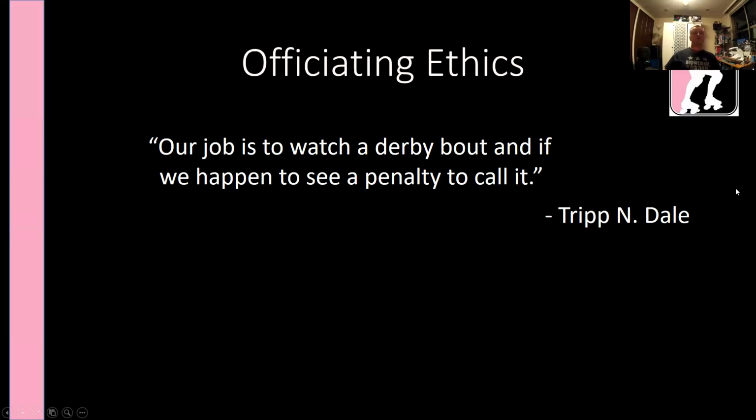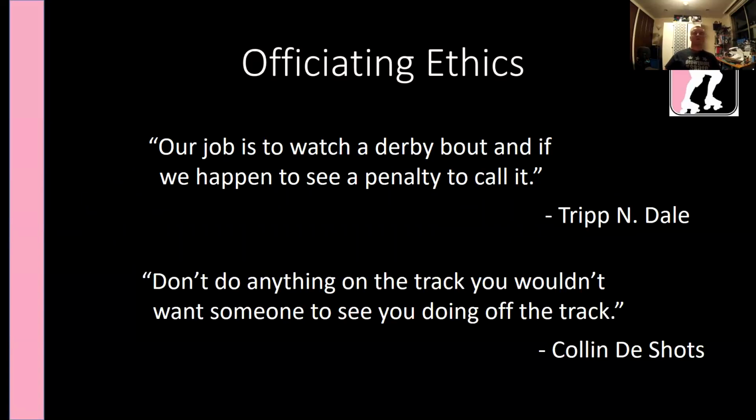My two favorite quotes: our job is to watch a derby bout, and if we happen to see a penalty, to call it. That's all we do. We watch a game, and if we happen to see a penalty happen, we make the call. And this other one, this is ethics in a nutshell for derby officials: don't do anything on the track you want someone to see you doing off the track.